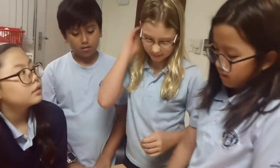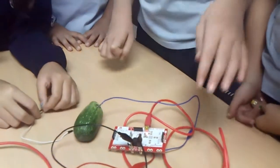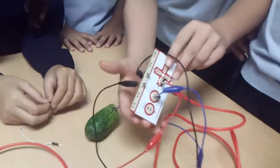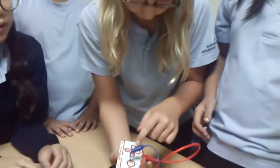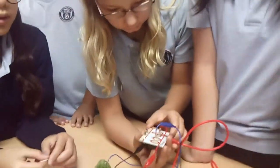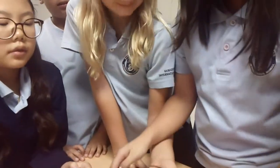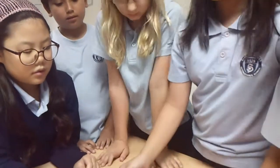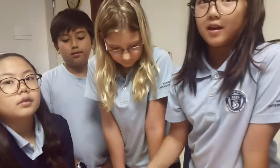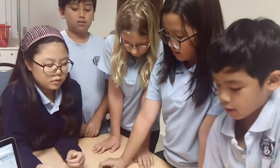The Makey Makey is this board that we use to connect stuff, and on the back of this board you can see we have a space, and then we can go right. These are used for the two cucumbers. And so then what happens with that board? It turns anything, such as a cucumber, into a keyboard, and we can use it to play games, but only with things that can conduct.